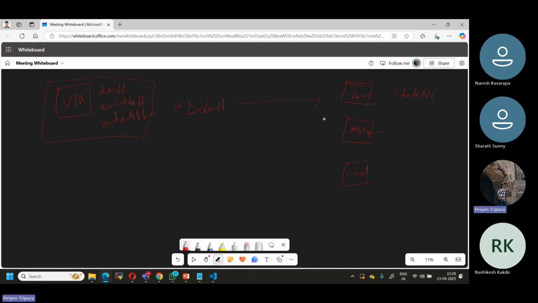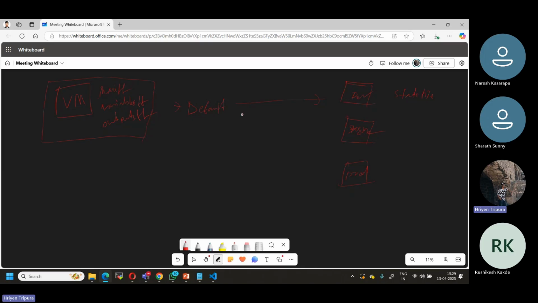By default, if you're using the default workspace, Terraform would create and deploy resources in the dev environment. That is good.